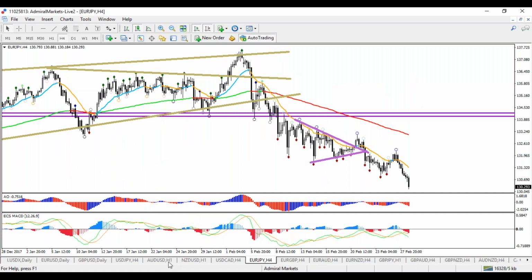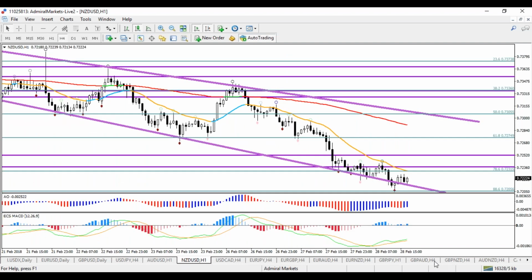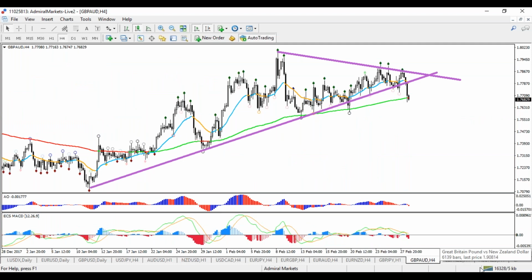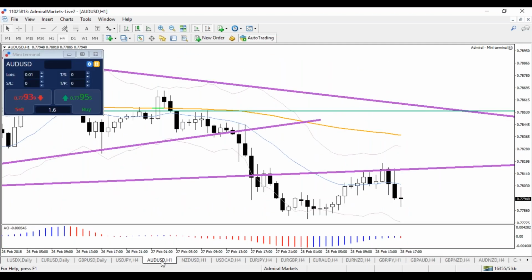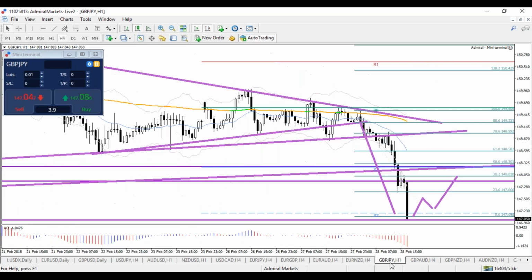We know that, let's see, Aussie is moving lower and Kiwi too, right? So pound. Let's see. What is better, pound Aussie or pound dollar? But Aussie is weaker, so dollar is stronger, so pound dollar is better. We know that dollar yen is moving down, which means that yen is actually stronger. So pound yen might be the better one actually than pound dollar.